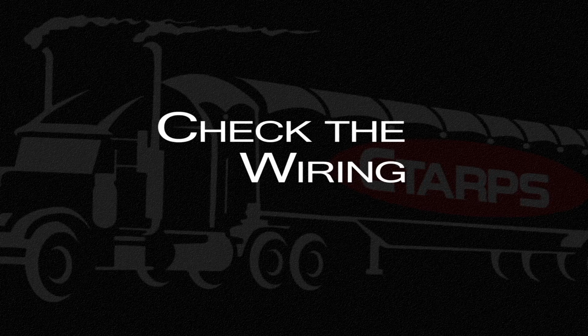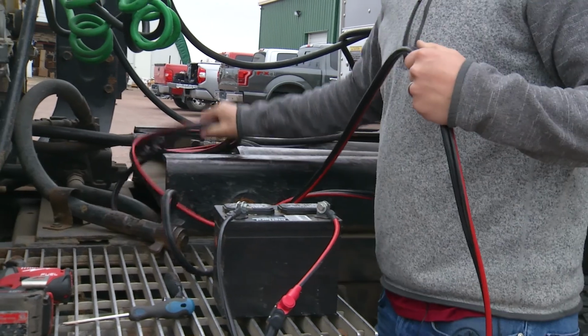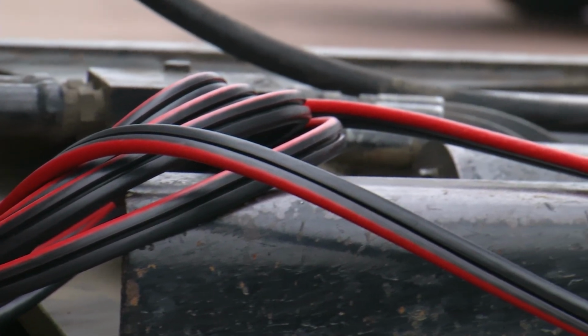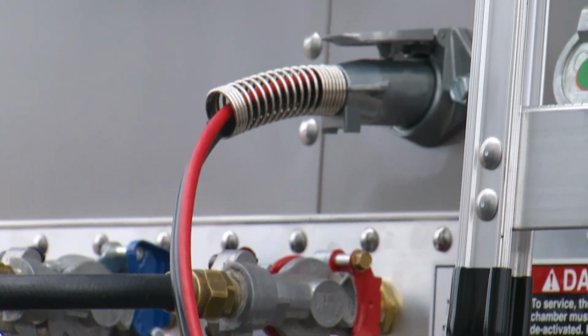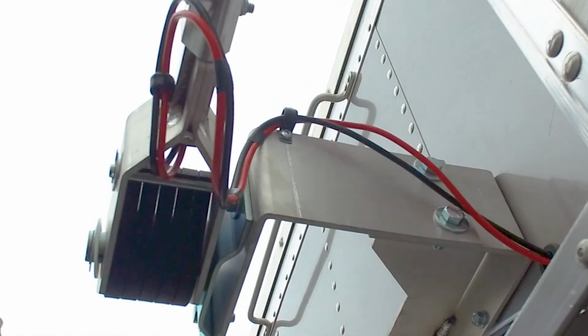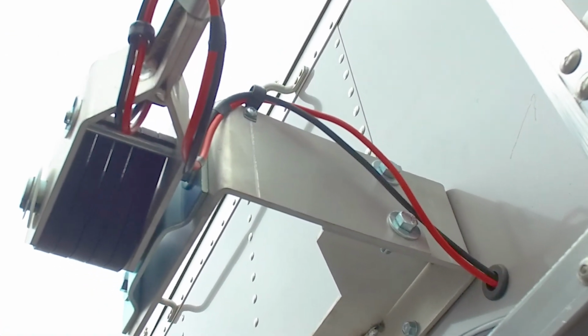The next option, if the motor still doesn't activate, is to follow the wires back from the battery in the tractor up to the trailer's male plug, making sure there are no loose or exposed wires. Also, check the wiring where it connects to the arm to confirm that there are no exposed wires.